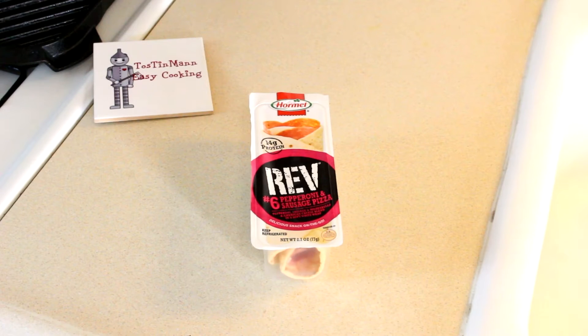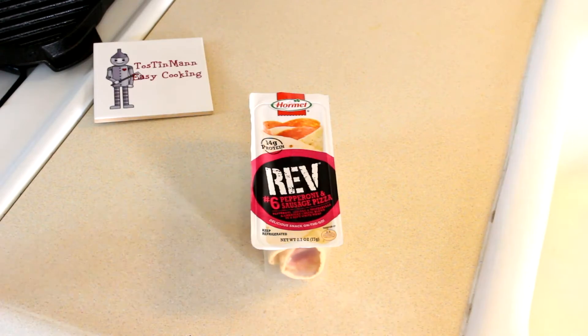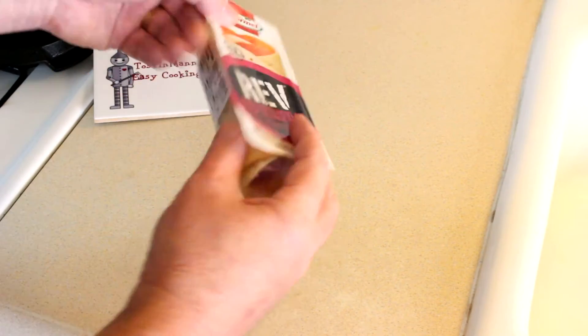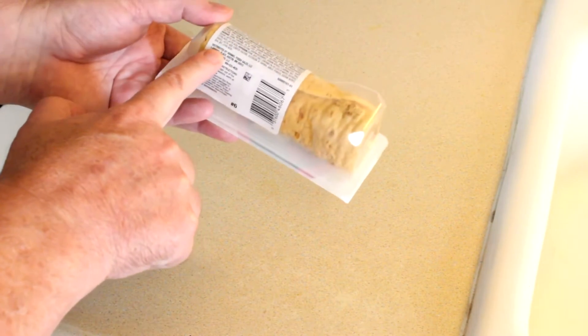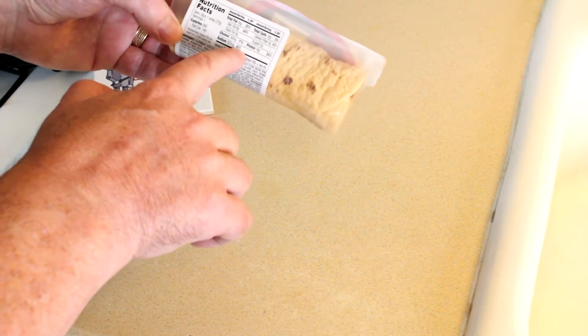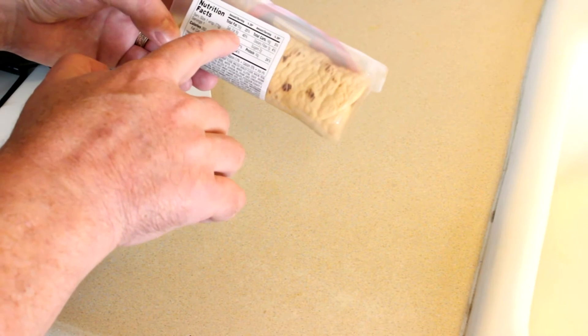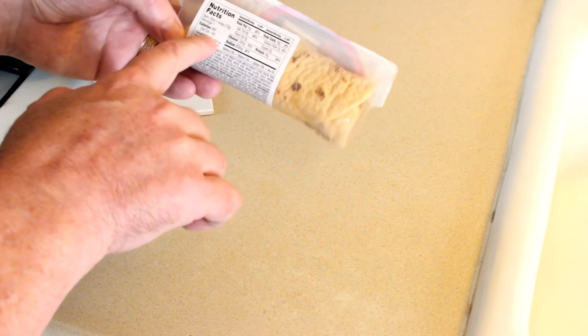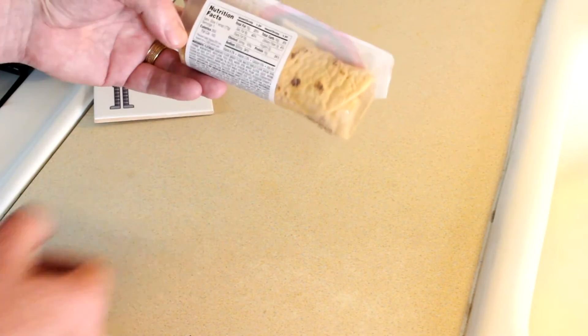So I'm not all that excited about trying this. They seem to try to market these as healthy — the commercials on TV show swimmers and runners and they emphasize the 14 grams of protein. But then you turn it over and you see an ingredient list like a mile long. You got 820 milligrams of sodium, 8 grams of saturated fat, 260 calories, 140 calories from fat. So they're not healthy.